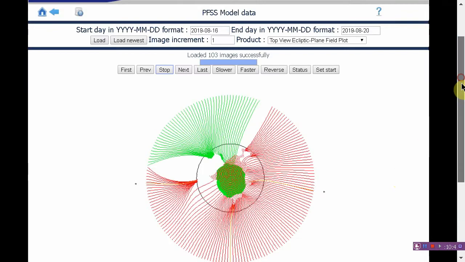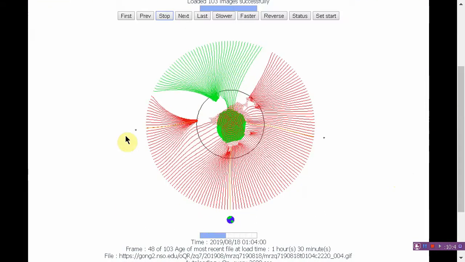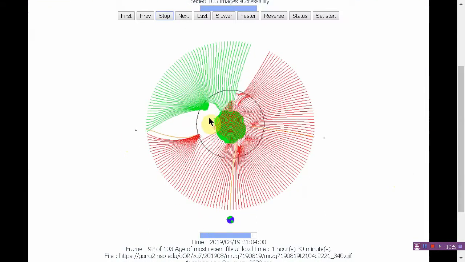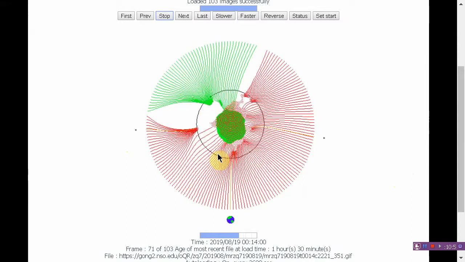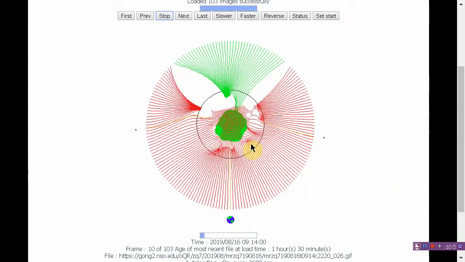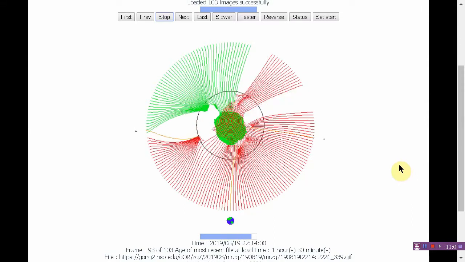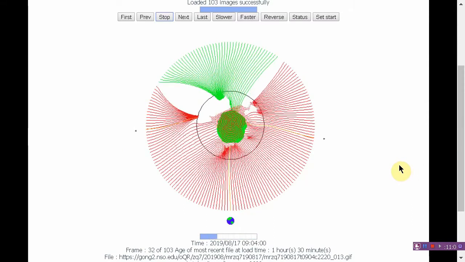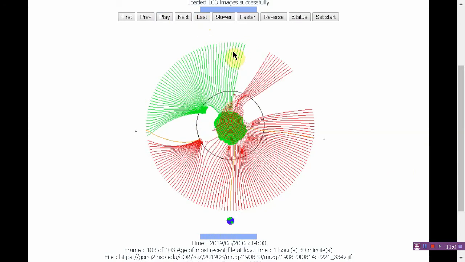Now here's the GONG 2 data. And again, we've been saying this for days. There's some activity rising here. You see this suspended plasma. When the plasma is bunched up like this, it's because there's a powerful field holding it in place. However, there are no sunspots over there at STEREO A. We'll even show you that as a value-added service. This data is 1 hour, 30 minutes old. And there's the last frame on that.